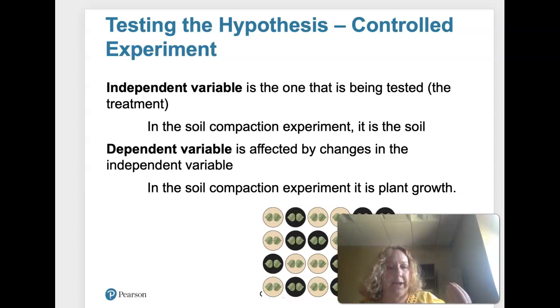So soil compaction is the independent variable. Everything else is the same. We compacted the soil. What we want to know, the dependent variable, is do plants grow better? So in order to do that, we would take the height of the plant, the weight of the plant, the greenness of the plant. We would take dependent variables so that we could say soil compaction decreases plant growth. Soil compaction, the independent variable, affects crop growth, the dependent variable.